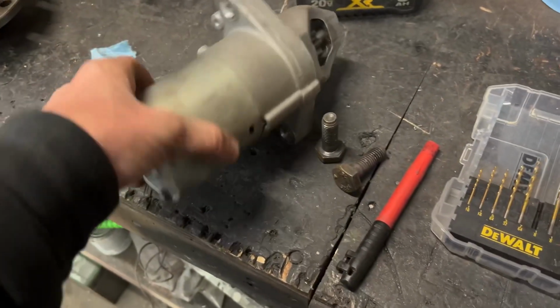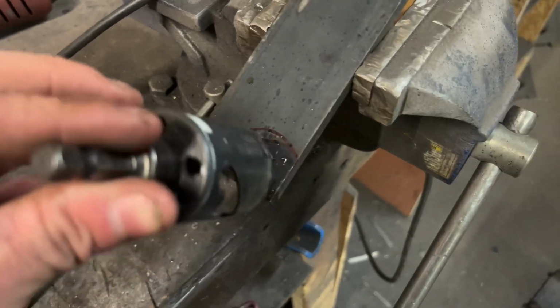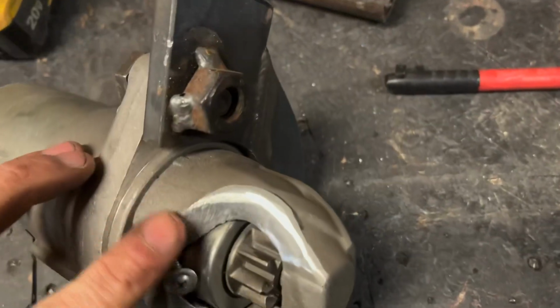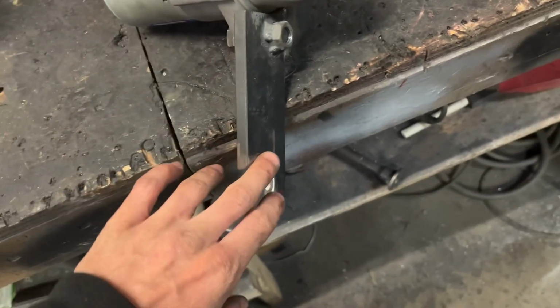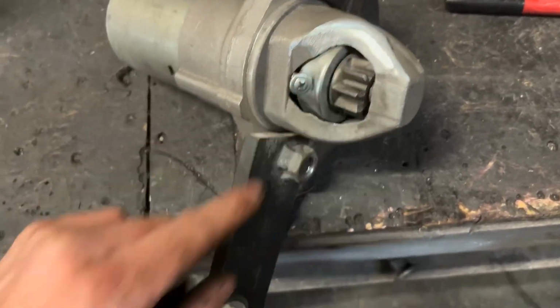Alrighty. Took the starter motor off my little bracket. I got it right here in the vise. I picked a spot that I'm gonna make a notch out of, so I'm just gonna drill it out real quick. And then we'll try and fit it again. Got my notch cut out. I also had to make a little bit of wiggle room over here because I've been test fitting this as I go. I think I'm gonna get this welded in tonight, at least one side of it, and enough that I can probably hook power up to it and see if it does something. I got my notch out, grind that down. I'm gonna go test fit it some more and see how it looks.